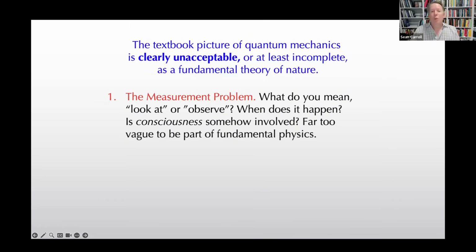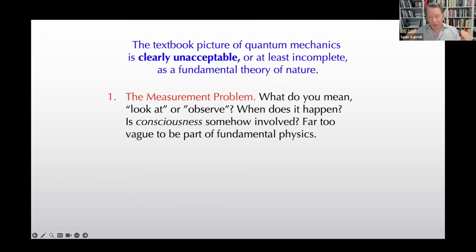This is just, what do you mean when you say measure or observe or something like that, right? This word had never appeared in fundamental theories of physics before, and now there it is, right in the axioms of your theory. What counts as a measurement? When does it happen? Who is allowed to do it? Do I need a PhD to do the measurement? Could I be a cat or an earthworm? What if I just glance at it a little bit? Could a robot do it? Okay, is somehow consciousness or human agency involved in this? We don't know the answer to any of these questions.